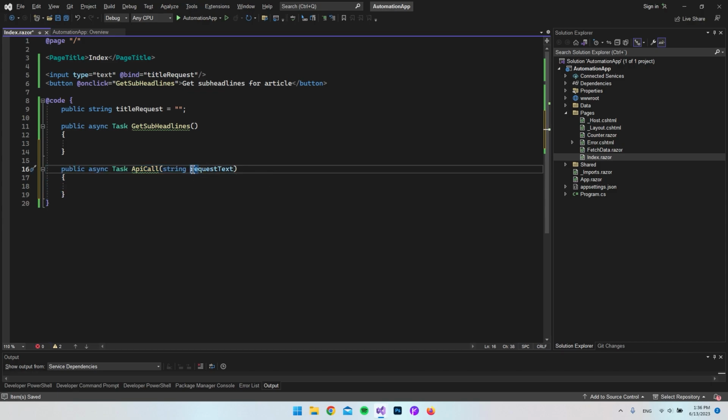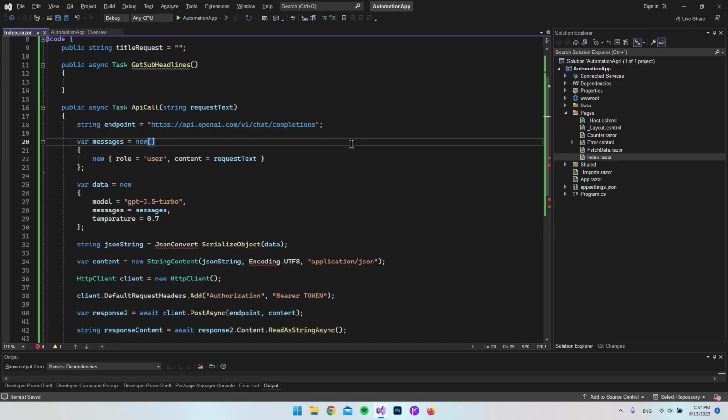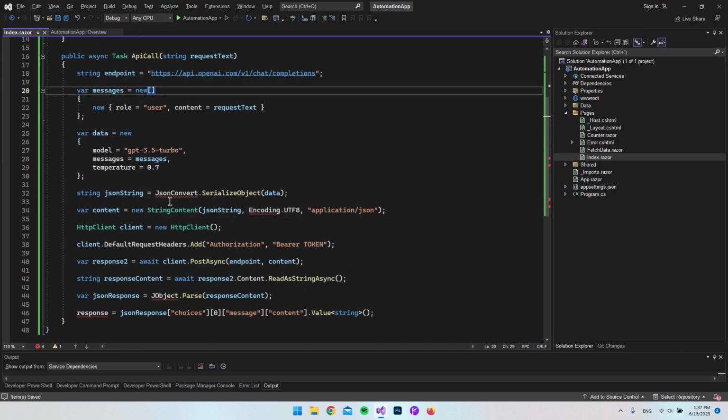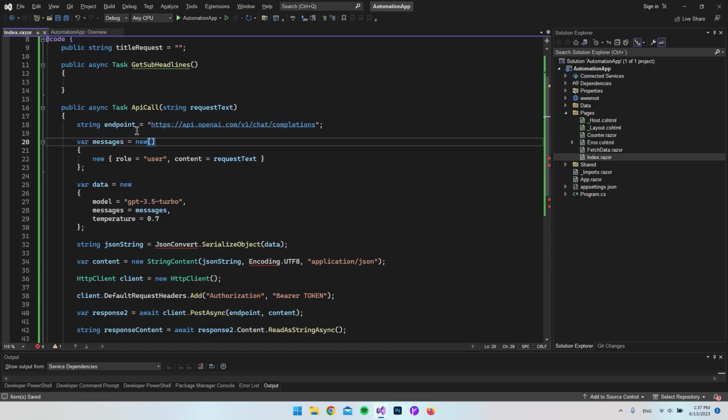So I'll just go and call it request text. But it will make more sense when I copy and paste in all the code to actually create the API call. So this is the whole API call, and you don't have to get overwhelmed by it. We will go through it line for line. So first line is just the endpoint that we want to target at the API, at OpenAI's API. So right now the endpoint is the version 1, and then /chat, and then /completions.